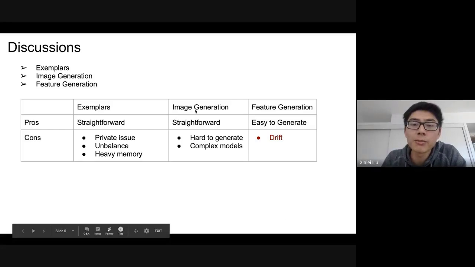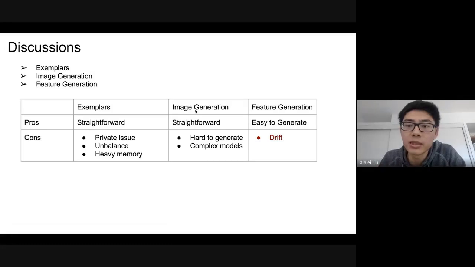For image generation, it's also kind of straightforward: as long as you can generate realistic or high-resolution images, then you are good. However, in practice, it's still quite a hard problem to generate these synthetic images.